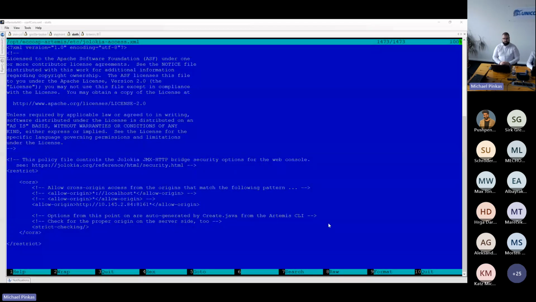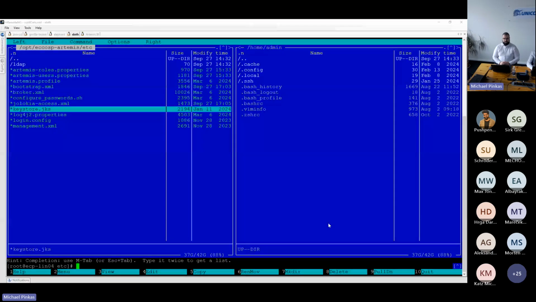Then we have the default key store JKS file, which is also delivered by us, and by default it contains a certificate that is valid for 10 years.